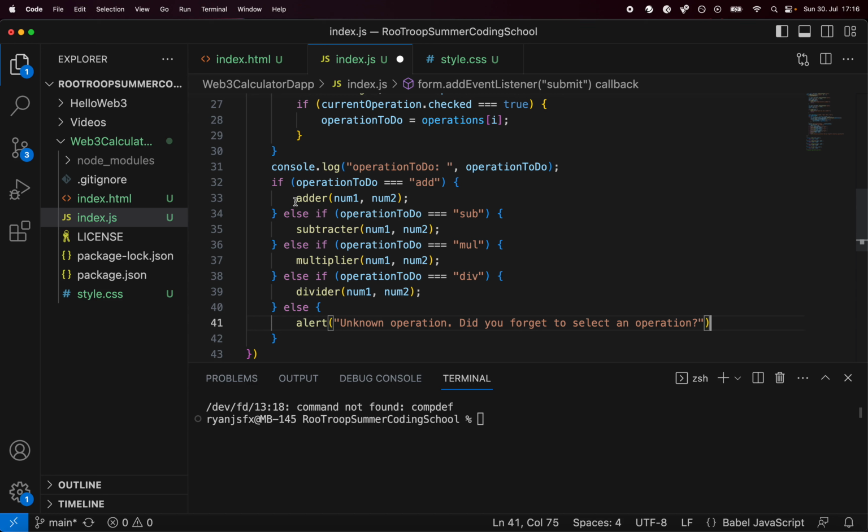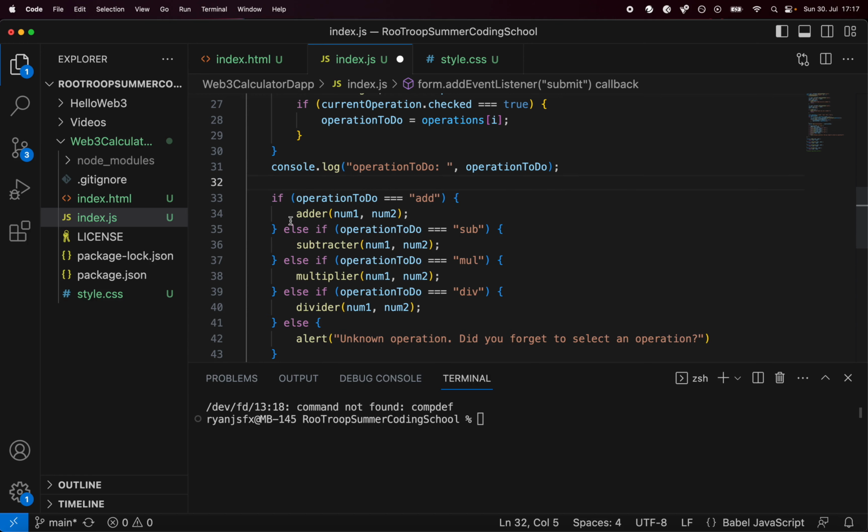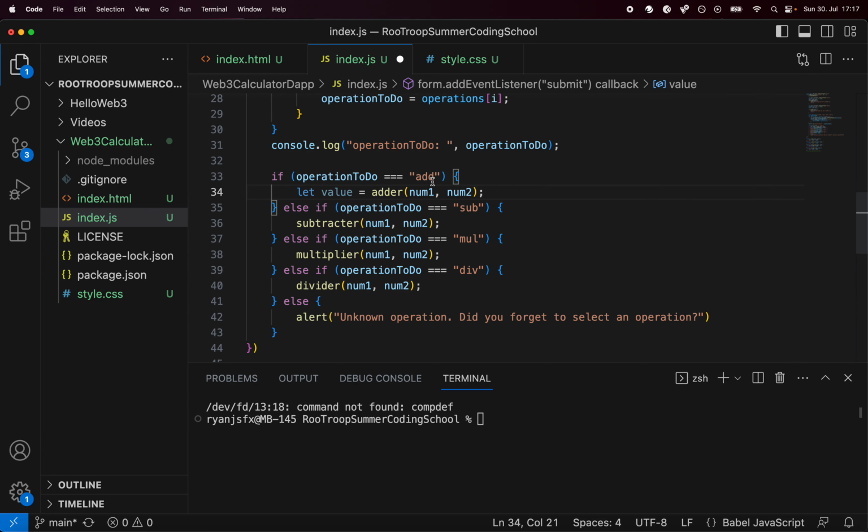Okay, so the thing that I forgot is to actually get a result, which we want to declare outside of our if, else if. This has to do with scope. If you do a let value here, then that could be okay. You could just alert inside of this if statement, but it'd be kind of repetitive code. And if you instead wanted to do the let value and then alert out here, unfortunately it wouldn't know what your value is. You could do that with a var, I guess. So we'll remove the let part and we'll put it up here.